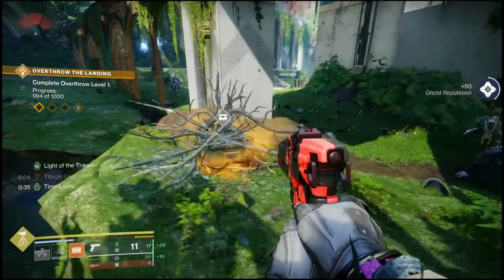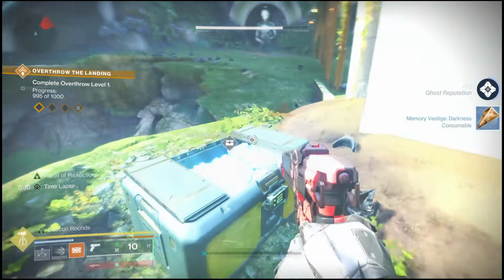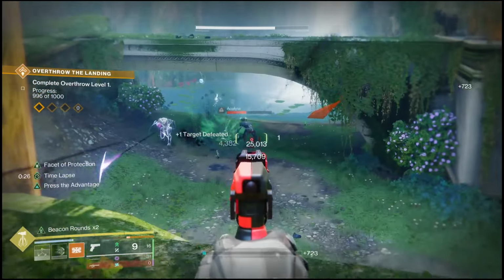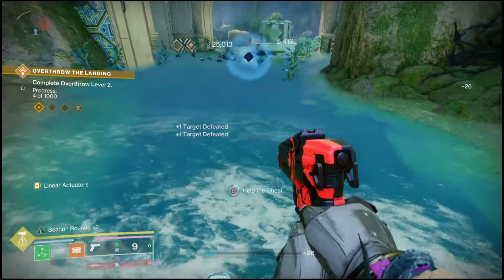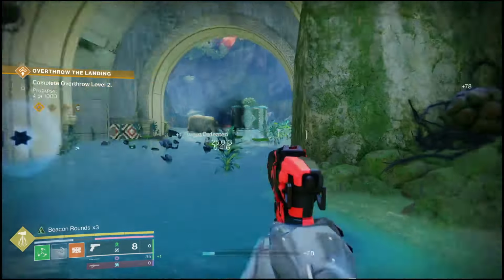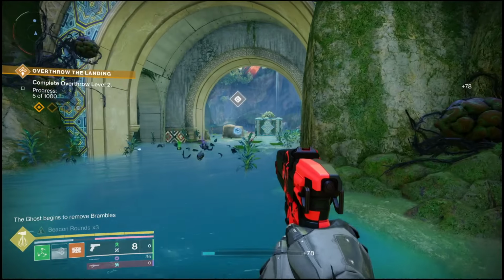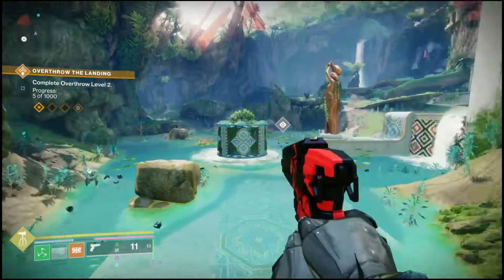So I cleared out some more enemies. I actually ended up opening up another one of these chests here by taking off the brambles. Once I got in there, I got a little bit more progress towards my quest and was almost done with the first wave. So just keep finishing up these enemies. Eventually the first wave will end. And once that happens, it will give you guys a new objective to come and help this ghost. Once you guys activate the ghost, you're kind of going to escort him across the map. Like I said, these objectives are going to constantly change.